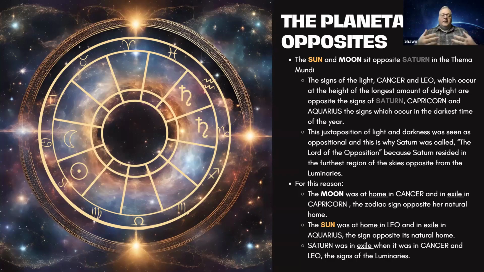There were many positive things that Saturn could be related to, but he was known as a malefic planet. And that was partly because he sits opposite of the sun and moon. And that oppositional quality was something that defined Saturn, something that was kind of a stalemate between the light and the dark, two equal forces that were opposed to one another. So we will come back to that in a little bit, but this is important for us to understand because it's this dynamic that helps us learn a little bit about how the ancient astrologers took natural phenomena and natural things that they would observe during the time of the year, and also the difference in relationship to planetary speed and location in the sky, and they associated it with those planets.